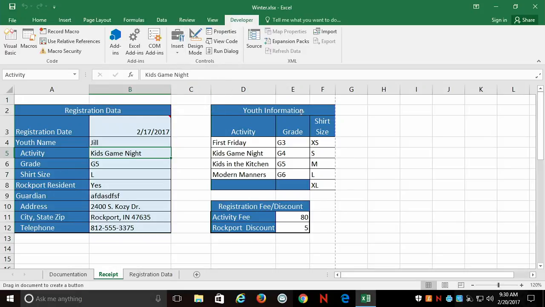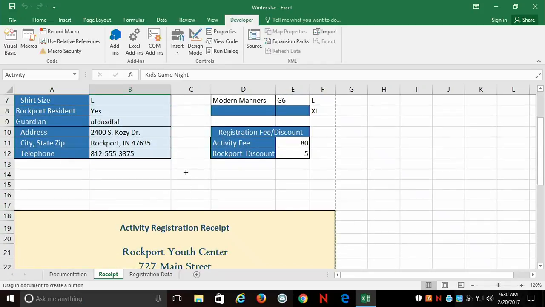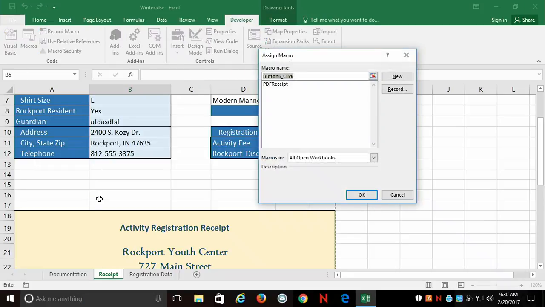You'll notice when I bring my mouse down here, it is now a cross. I'm going to just left click and draw my command button. And it knows you're making a command button, so do you want to assign a command to that button?